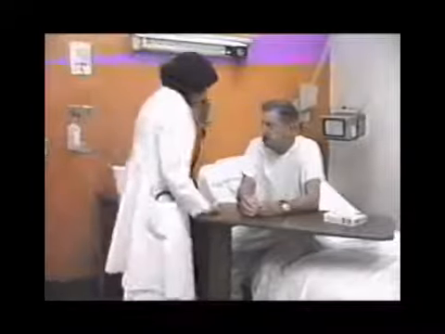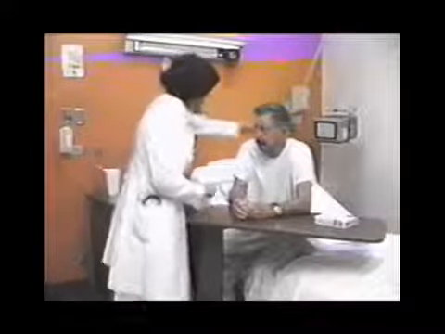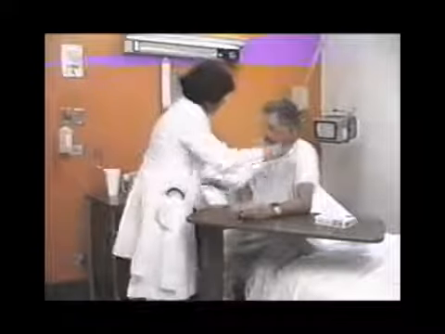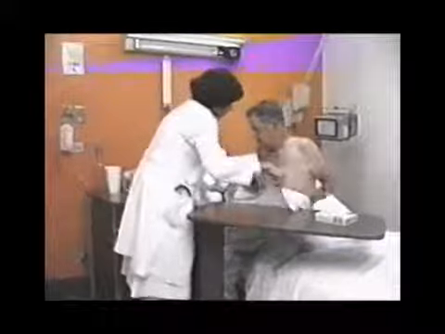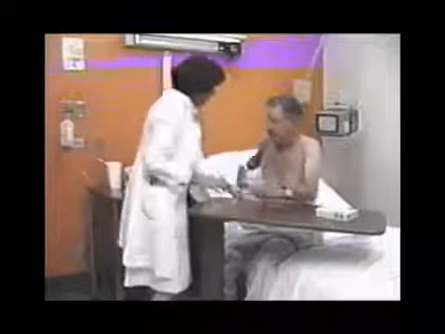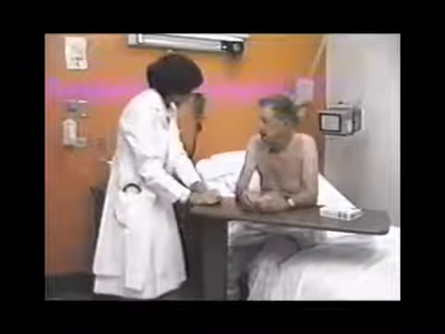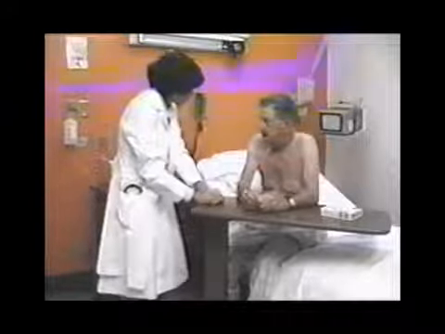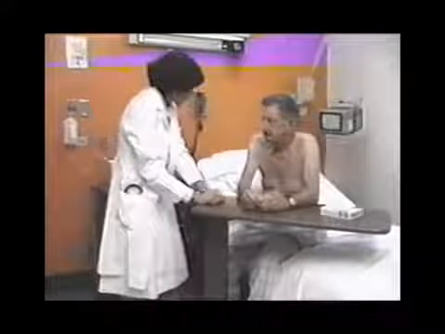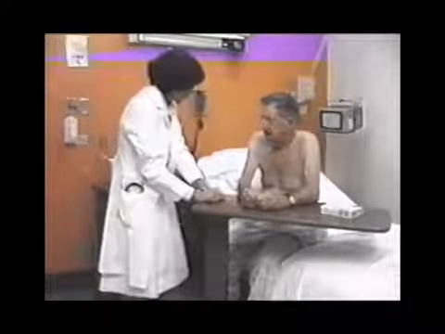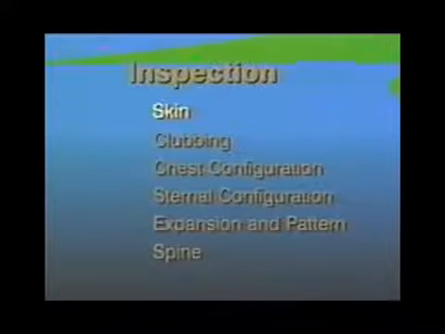Begin with inspection. The room should be well lighted. The patient should be unclothed to the waist and positioned in a semi-Fowler's or seated position. Reassure the patient that the length of time you spend closely observing the chest does not mean that any abnormality exists, and that you will explain your findings upon completion of the examination.